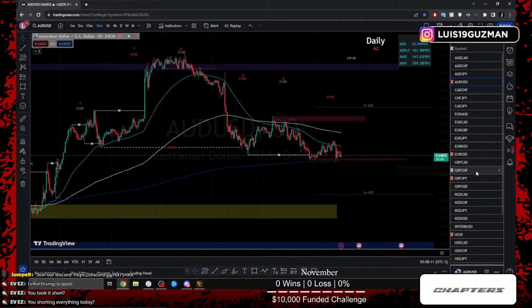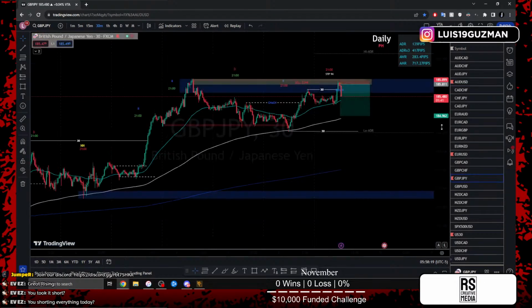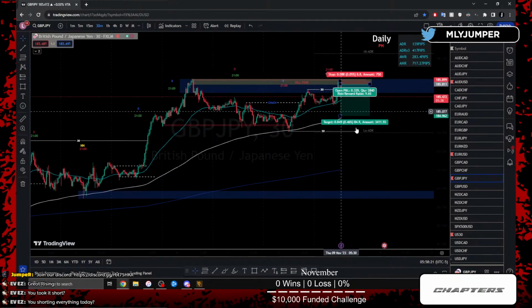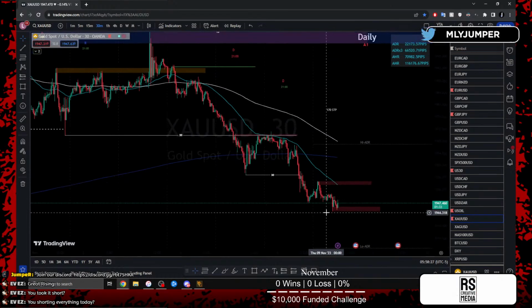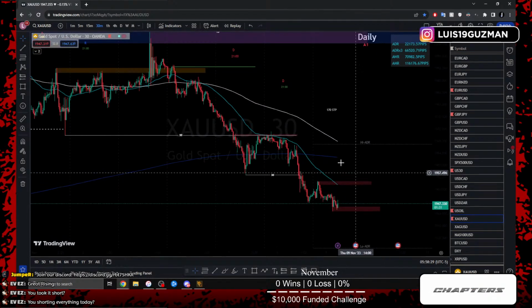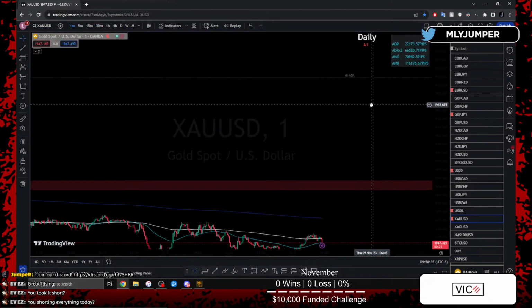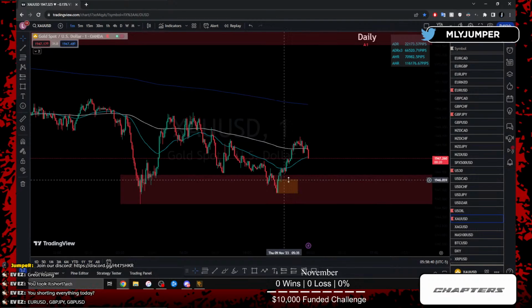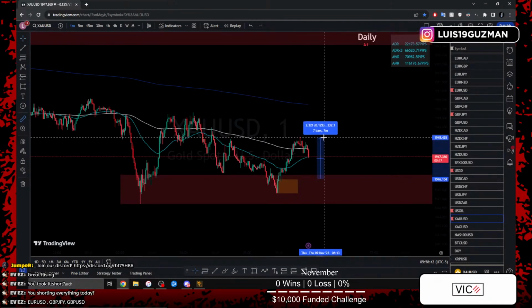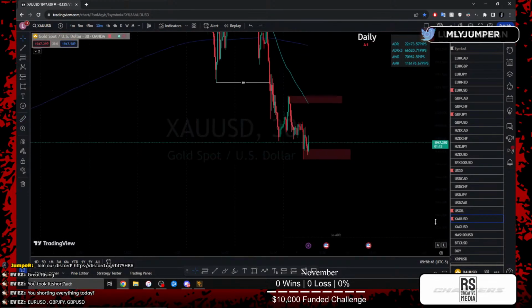So for example, like AU, just waiting to see what it wants to do. At this point, I'm not really trying to. The only entry that I had from the top of the zone was GJ, and if I'm not mistaken, gold. Those were the only two that I was looking at to enter at the lows. We'll go over gold. Gold gave a small entry, already would have been cashed out, because at this time I'm literally just looking for 10, 15 pips. But this was the entry for gold, straight to the top, straight just 20 pips in and out, especially now at 5 o'clock for gold. So that was pretty much it.